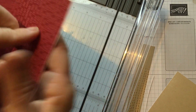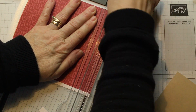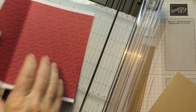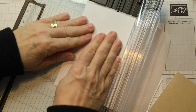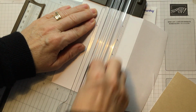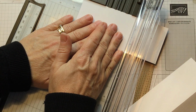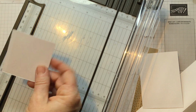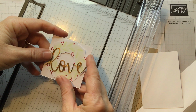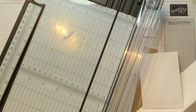So, oh, that's got a little bit of an edge on it, so I just want to make that a bit crisper. 2 1/2. Okay, 2 1/2. There. Let's see what that looks like on the top of there. Yep, and we're going to stamp that.